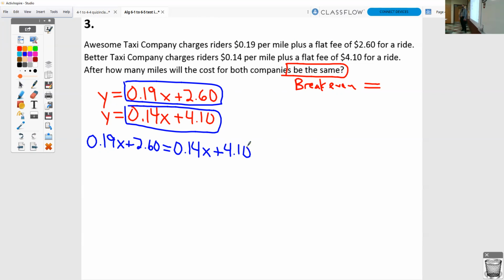Do not add together your like terms. We have an x on one side and an x on the other. When we have x's on different sides of the equal sign, I would work with the smaller of the two letters first and subtract by 0.14x on both sides first. We can't add them together like terms because they're on different sides of the equal sign. Go ahead and do number 3. Don't have to do a check for this one.